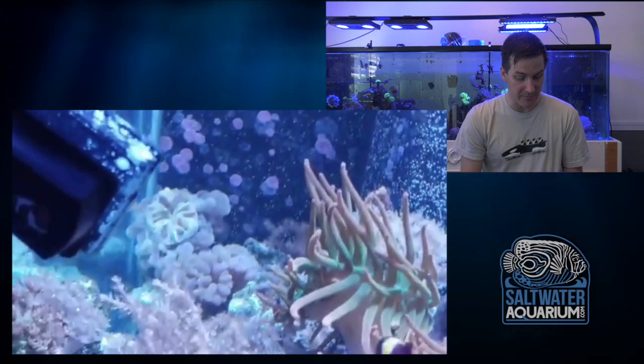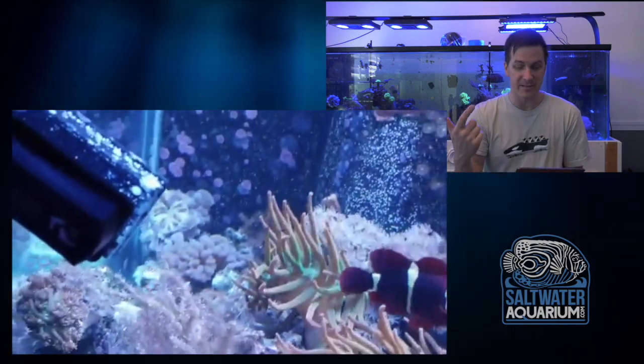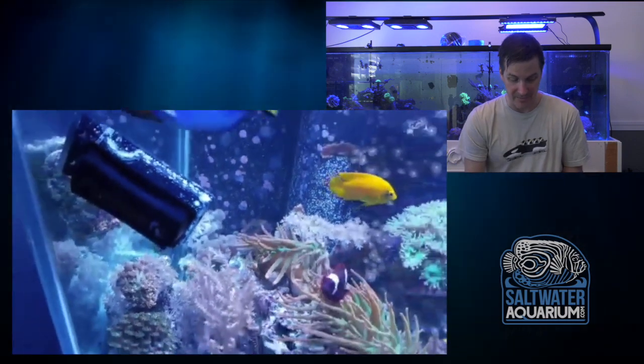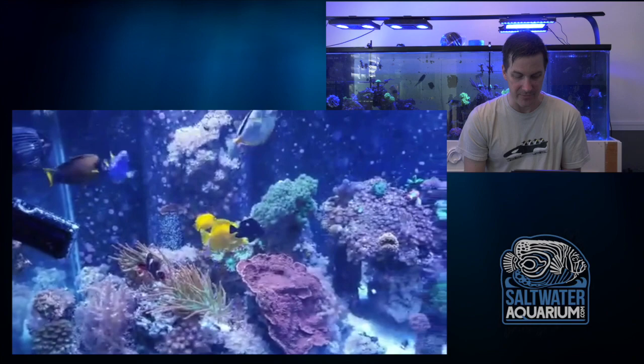Overall though, nice mix of corals, certainly more of a variety. A lot of times when it's a mixed reef, it's LPS and SPS. This has got plenty of softies in there as well. There's that lemon peel again. Really curious how that lemon peel behaves itself.